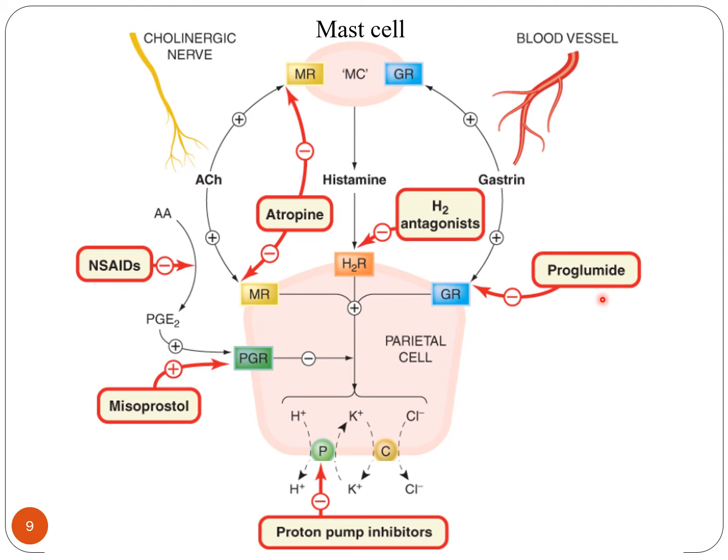We have proglumide, as we mentioned, a gastrin receptor antagonist that can inhibit gastrin-stimulated HCl secretion, while atropine and pirenzepine, which block the muscarinic receptor, tend to inhibit the secretion stimulated through the cholinergic neurons. While the prostaglandins, E2 and I2, by acting on the prostaglandin receptor, tend to inhibit HCl secretion and also stimulate mucus and bicarbonate secretion. We have a drug called misoprostol, which is an analog of prostaglandin E2, that can stimulate the prostaglandin receptors and inhibit HCl secretion.